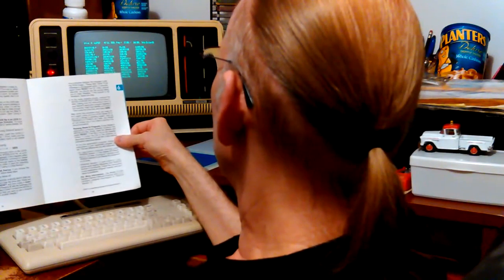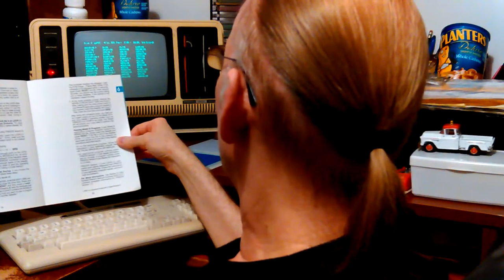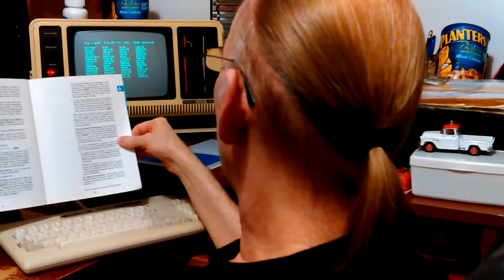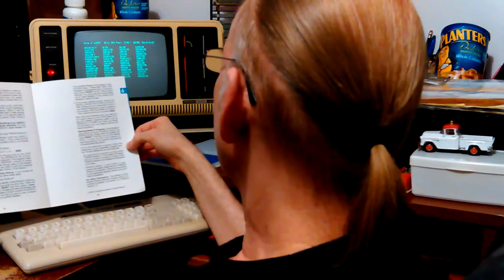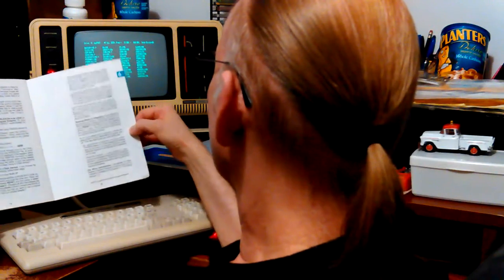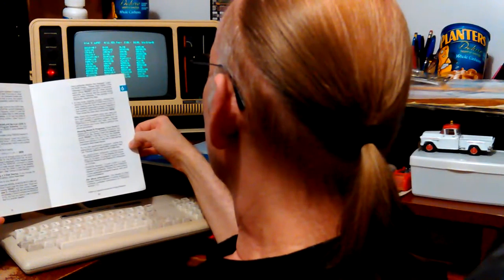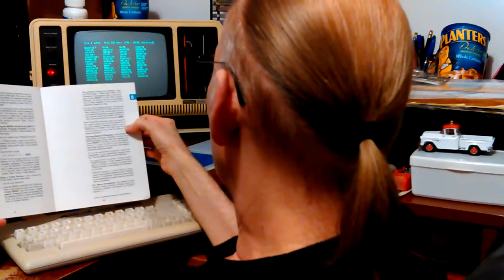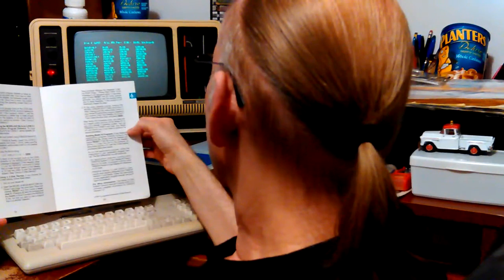Your computer displays a message, loading ROM, please wait. If this message is not displayed within 10 seconds, press reset and P again. Then you see the program loading your diskettes. It's a swap diskette prompt. If you only have one drive, you have to remove it and put another one in there. But I have two drives. And then once you've done it, you don't have to do it again. It loads into memory unless you turn the machine off. Pretty cool.